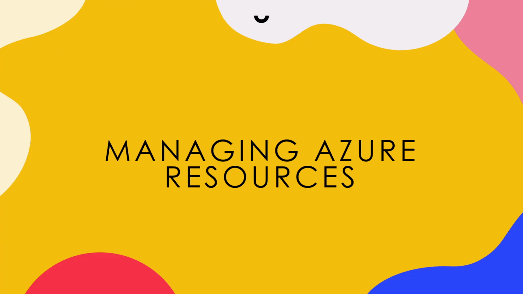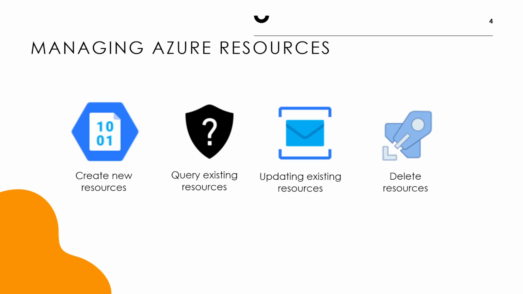And now, of course, if you have that kind of tool, the question is, how are we going to manage the resources? Of course, we could create a new one. And when we have created a new one, we could also query existing resources. An example is if we were to search for a certain resource like an account, we could query those resources and it will return the result as a JSON. And then of course, updating existing resources.